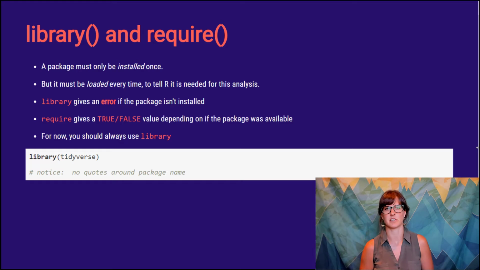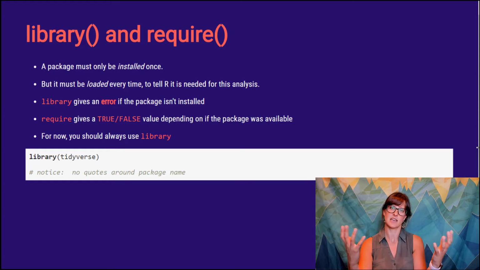You will also see the function require out there. The difference between these two functions I want you to be aware of, even though we're only using library. So what happens if I pick up your code, I try to run it, and I don't have the package that you have tried to library up? Well, what's going to happen with library is I'm going to get an error. It's going to say, error, this package has not been installed. And this is actually good, right? Errors, they're frustrating, we don't like when we hit them, but they're helpful. We want R to give us errors when something's going wrong. And so I'm going to get this error that says, hey there, you don't have that package. And I'm going to go, well, shucks, guess I better go install that package so that I can run this person's code.